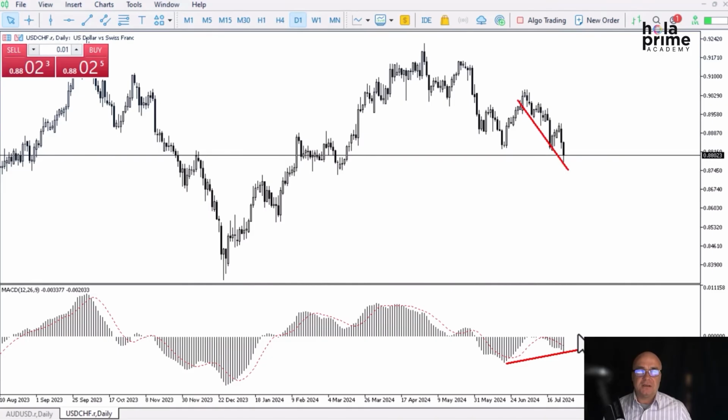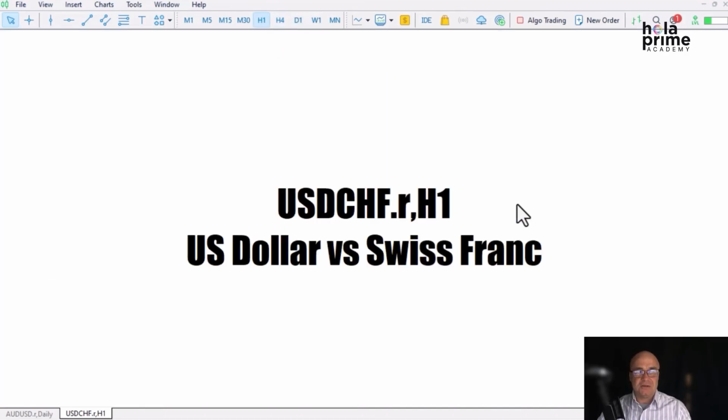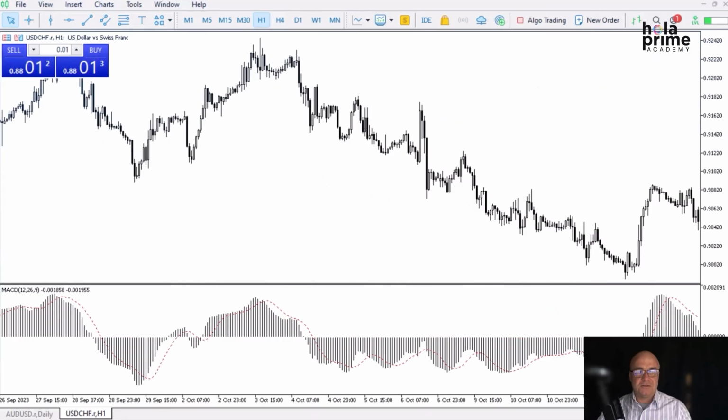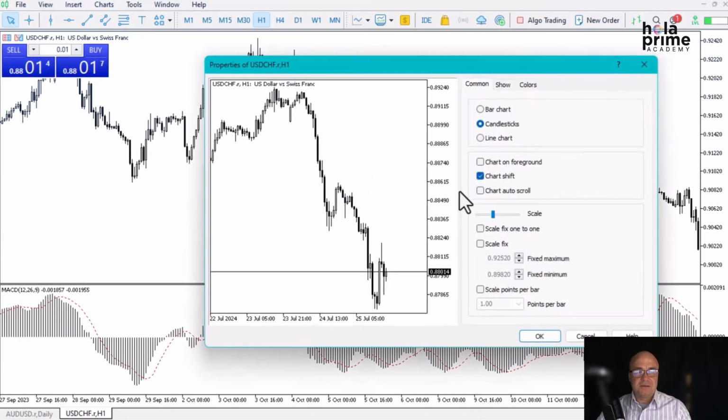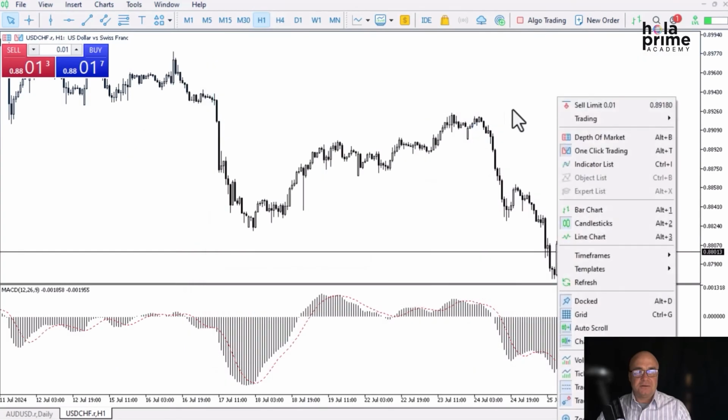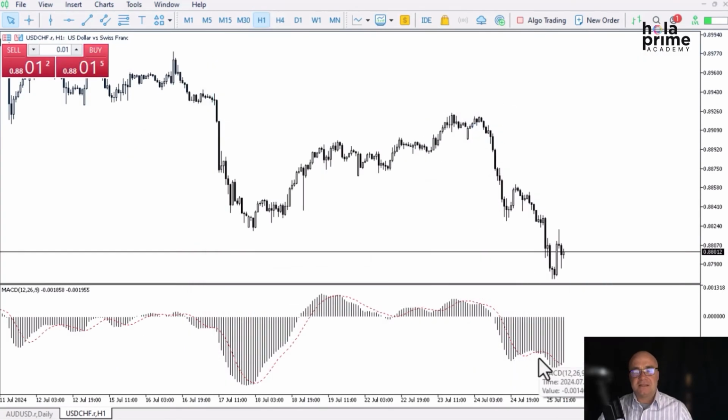So at this point, your instinct should be, is something about to happen? Do I see a momentum shift? And when I see that momentum shift, how do I tackle it? There are a lot of different ways to do it, and depending on your system, it can vary greatly. Notice this is on the daily chart, but when I do it on the 1 hour chart, perhaps it's a little bit different. And it in fact is. So as a general rule, what you're looking for is divergence on a higher time frame and taking advantage of it on a shorter time frame.